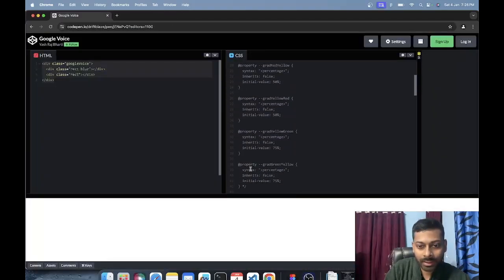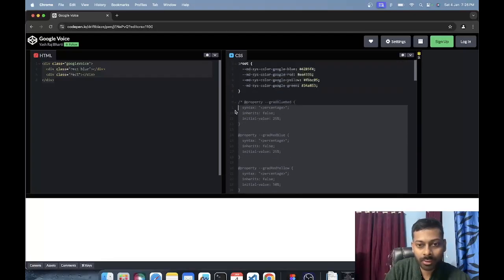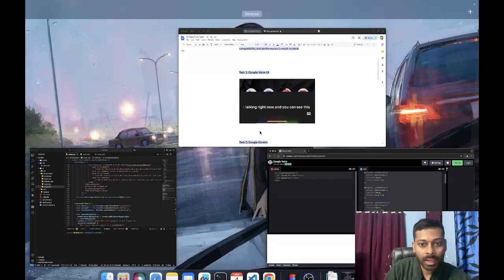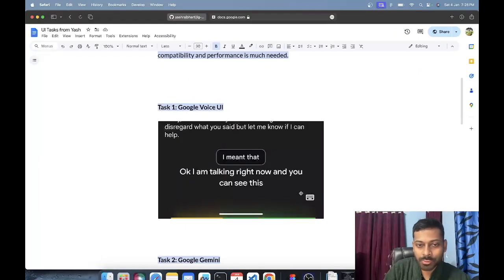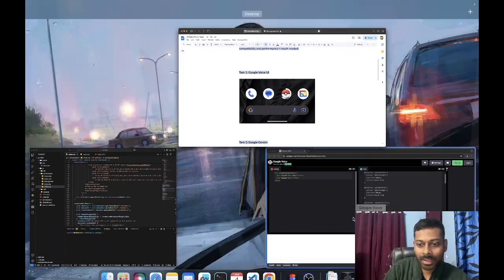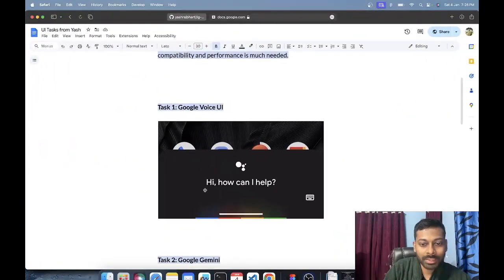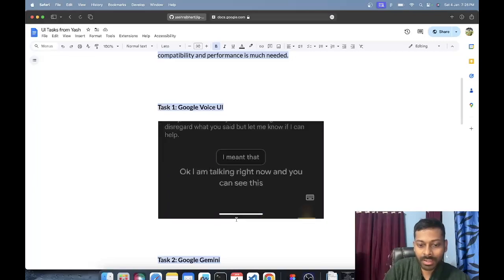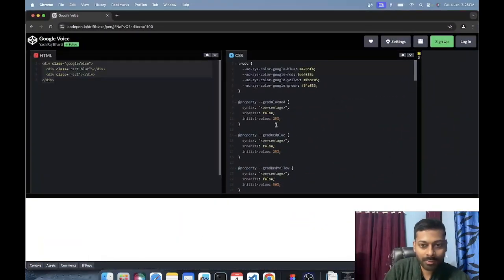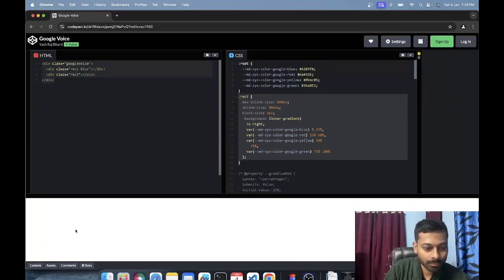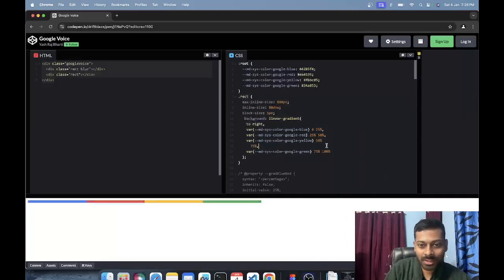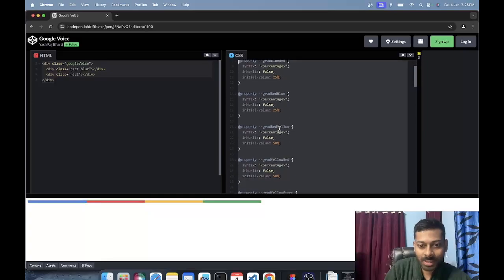So we have defined some colors or some anchor points, and I will tell you what I mean by anchor points. Earlier I was thinking, why not just use four properties, and that would be sufficient. But no, if we look at this example very closely, the colors or the gradients are also mixing. They are not just having a fine line between them, the way that we saw earlier. If I go back a bit, as you can see, the colors are not mixing here, but in the example it is mixing as soon as the voice comes in effect, which means that we will have to somehow mix these colors.